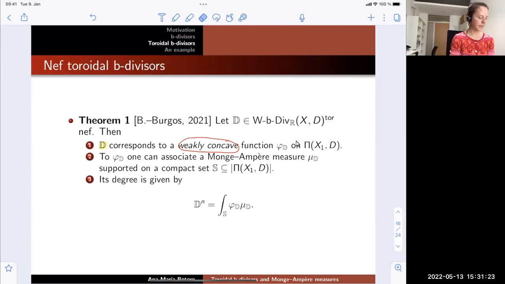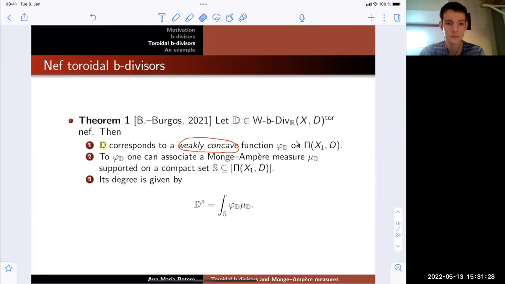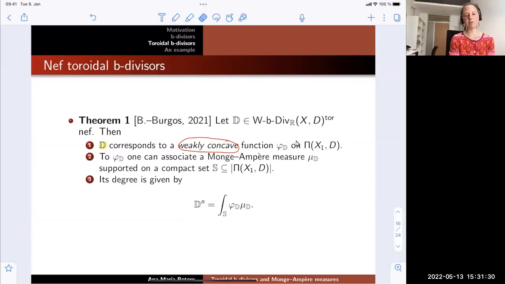Okay. So this weakly concave function is defined in such a way that it preserves some positivity with respect to the tropical intersection product for piecewise linear functions, and then you can extend this to all functions. And what we showed is that such weakly concave functions also enjoy continuity properties as in the classical case of concave functions, so they are also continuous, for example.